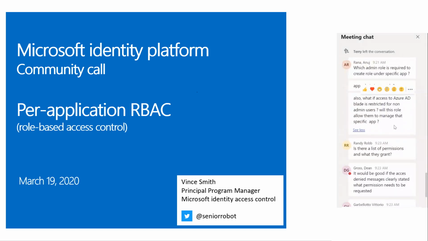It's a great question. This is the kind of MVP question I love. So today, that switch will actually block access. That switch has been a thorn in my paw for quite a while. In the fullness of time, we will support the ability to grant or revoke read permissions across the directory, so you can actually revoke someone's ability to read specific parts of the directory. That switch today is a portal-specific switch. It only revokes or allows permission via the portal and actually doesn't restrict any access through Graph API or through PowerShell or the other interfaces. So we're working on that. But just know for now, the simple answer is that switch will continue to block access except for tenant level administrators.